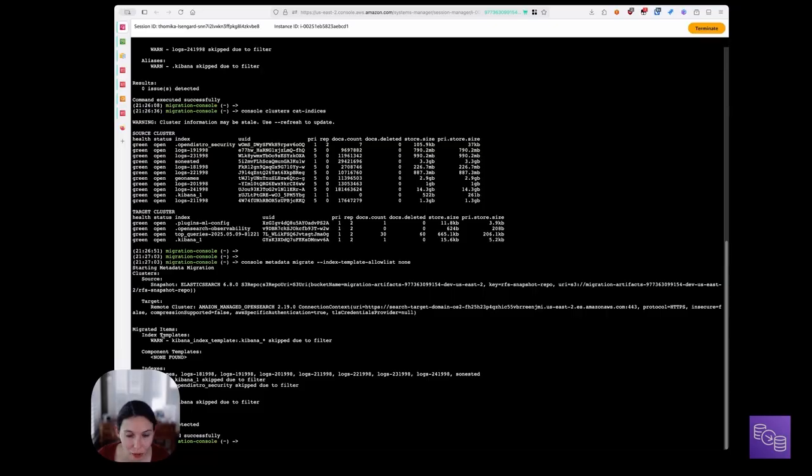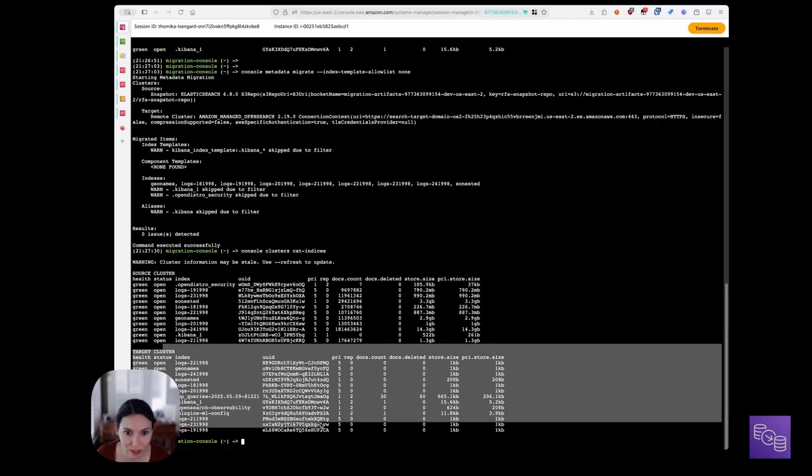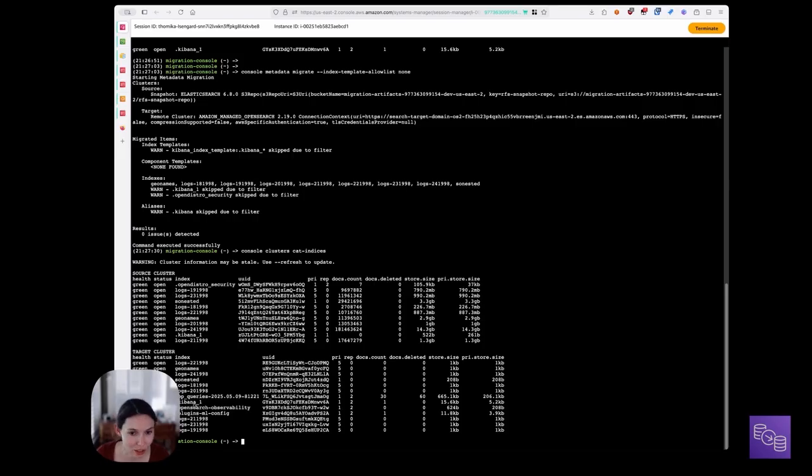Okay, so migrated items now. Otherwise, this is the same data, but instead of migration candidates, now we actually have migrated items. And this is showing, again, 0 issues detected, which is what we hoped to see. So we can do another cat indices call now, and you can see that we have a lot of indices on our target cluster, pretty much the same list as on our source cluster, plus the system indices that were there already, but they don't have any docs.